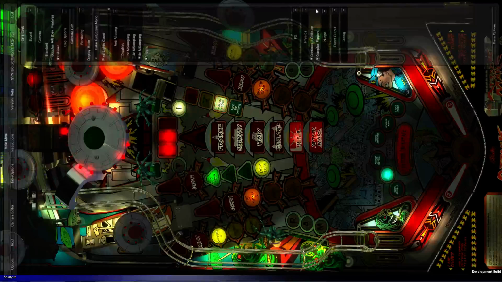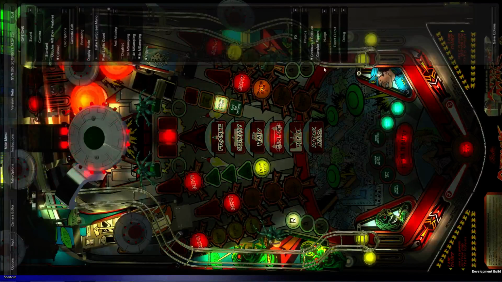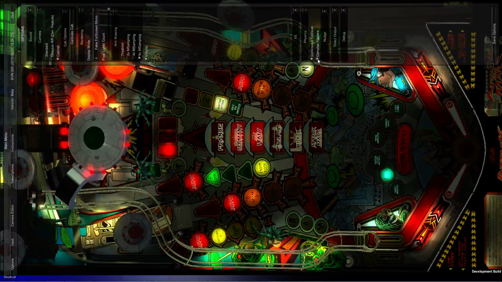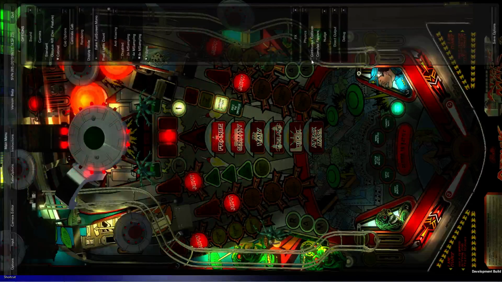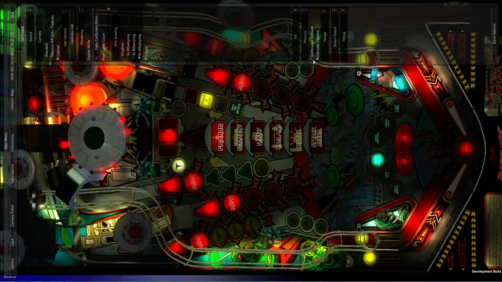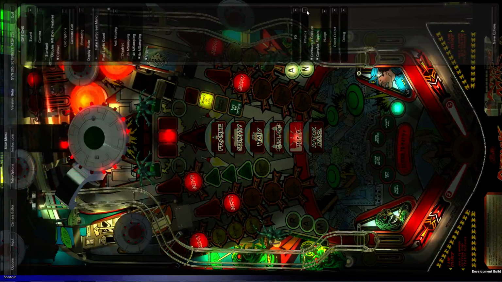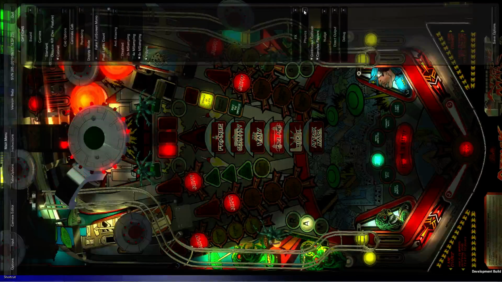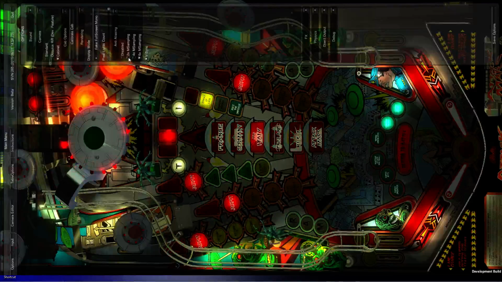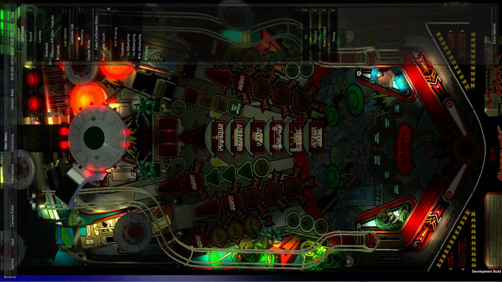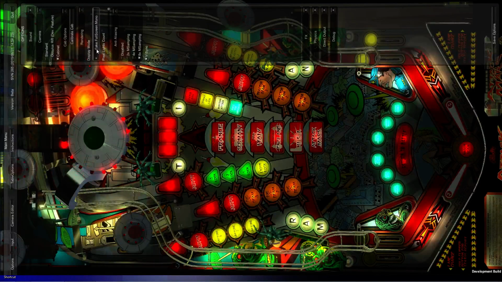Well, here's the physics stuff right here. See, this is what I don't really understand what this means. Complex flippers. I mean, this says physics, okay? How do I get in there to turn knobs, you know? I'm going to leave it on complex flippers and see what happens. I have no idea what that's going to do. And I was wondering how I get the frame rate to go down.